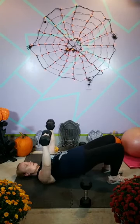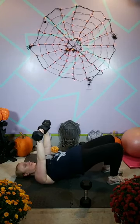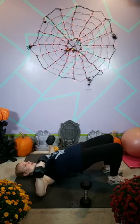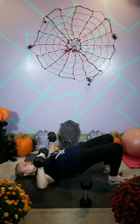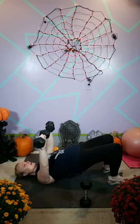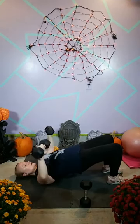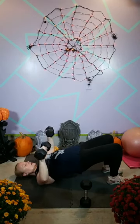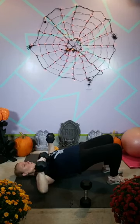So we lift, we hold. Make sure you don't forget about that bridge. Keep those hips up, glutes squeezing. 12, 11, 10. Try to relax that neck. 9, 8, 7, 6, 5, 4, 3, 2, 1.